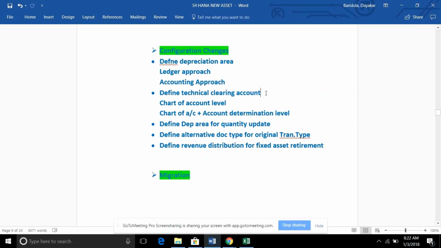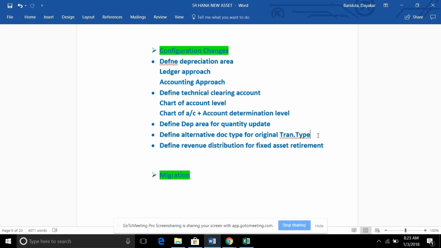And define depreciation areas for quantity update. So for the depreciation area quantity update also, they've given a new config, that also we will see tomorrow. And define alternative document type for original transaction types. So for example, you have different accounting principles now, as we discussed yesterday. Basically, for example, if I have two accounting principles, two documents will be generated.